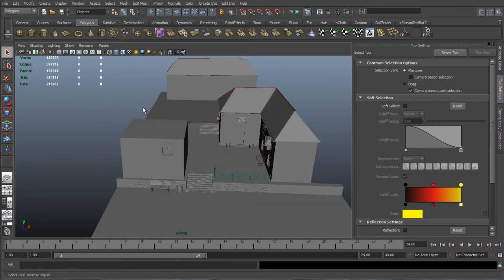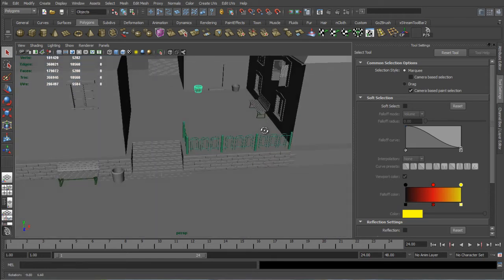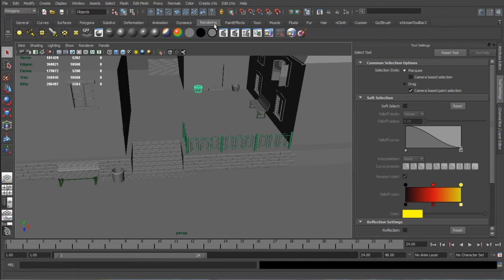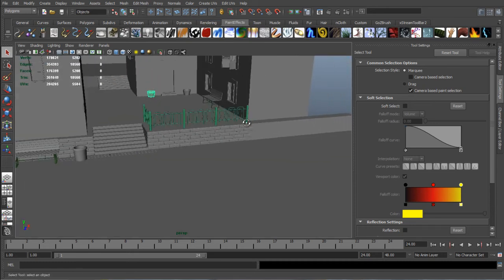To do that, we're going to use paint effects from Maya. So either you can go to the rendering tab, or you can go to paint effects inside the quick menu.